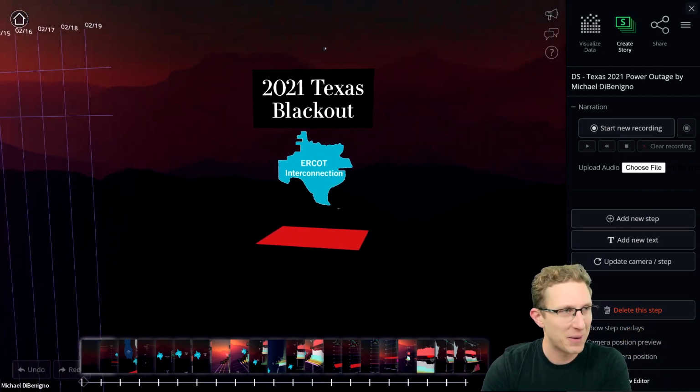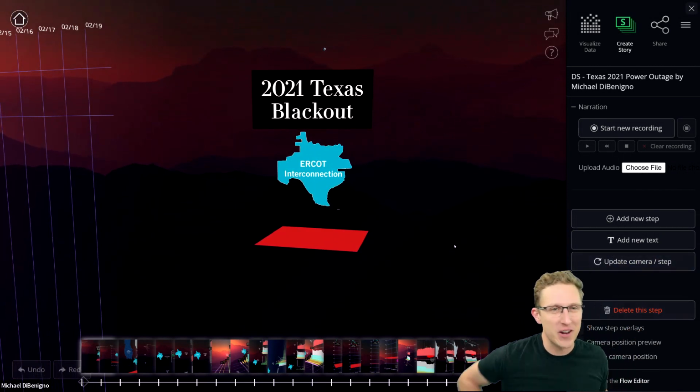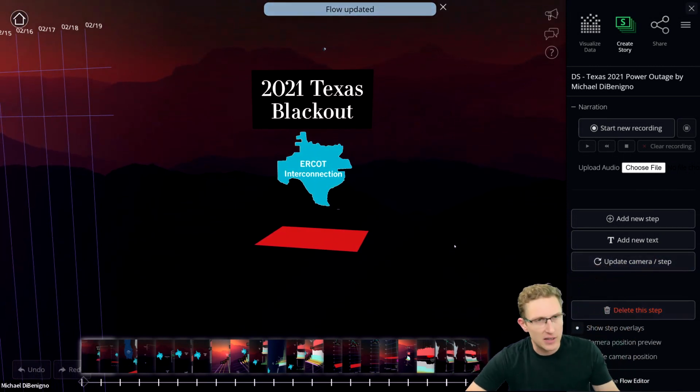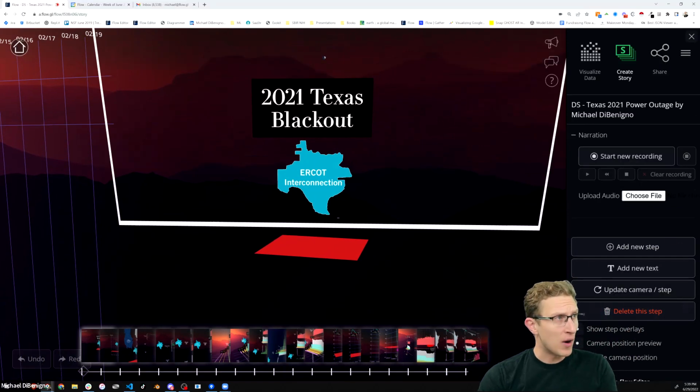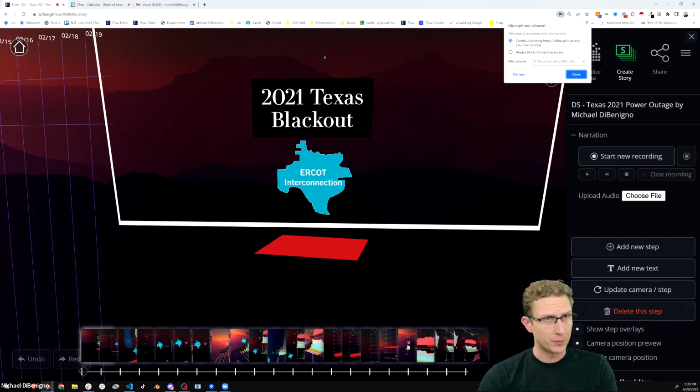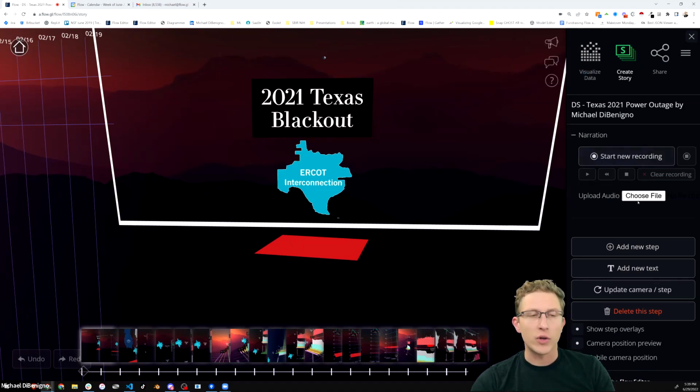So I already updated that first step. I have to change it back though, because I'm going to start from here. And the way you record is pretty straightforward. It's here in the top right-hand corner. Your browser will ask for permission to use your microphone, and it uses the default microphone of your browser. So you can always click on that icon and change the microphone to the most appropriate microphone, or alternatively, you can record separately, save it as an MP3 file, and then load it in this way.